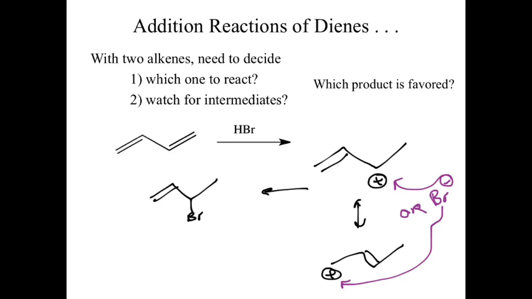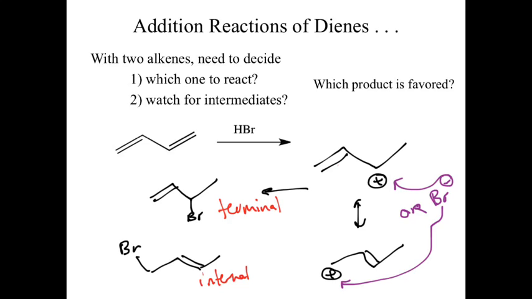And we would now have to decide between these two possible products which one is more likely to form. Okay? So we could go through and evaluate the stability of our carbocation. The carbocation is different in energy in this case, but because they're resonance structures, they're effectively the same. Remember, we can't say one is more than the other. But what we could do is go back and look at our final product. When we look at the product, what's happening? Well, in one case we have an internal alkene, in one case it's a terminal alkene. So we've got internal versus terminal.